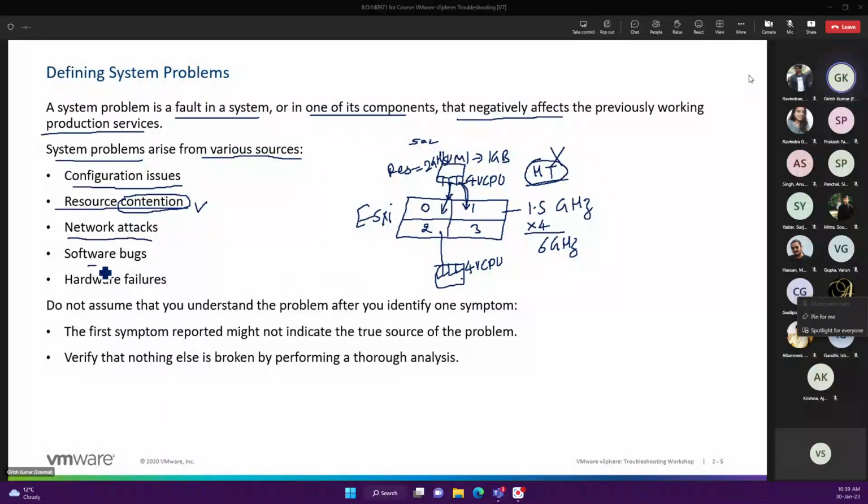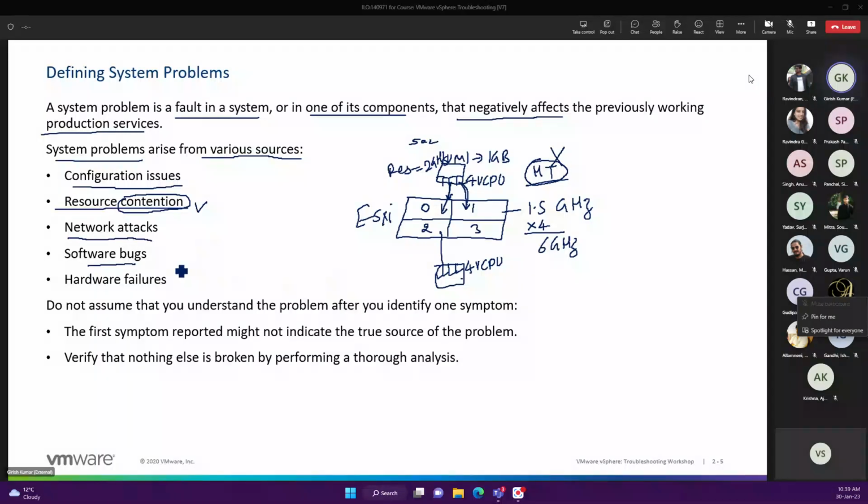Whatever service packs you have applied at the application level or OS level, since that time we are facing the problem. Whatever changes you have recently done, patch management, upgrading the application software or ESXi, I think that's why you're facing this problem.